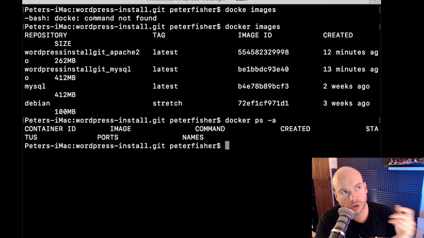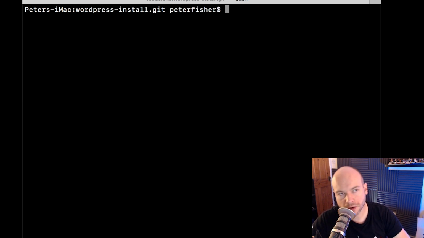You can also supply different things to the up as well. So, for example, -d will run it in the background in detached mode and so forth, which is what we're going to be playing with in a minute. Let me just clear down the screen, make some room. And also, I should say, if we did docker compose up -d, or just docker compose up, and we don't have the images, they will automatically be built. Might demonstrate that in a minute, but let's just see if we can get these containers running.